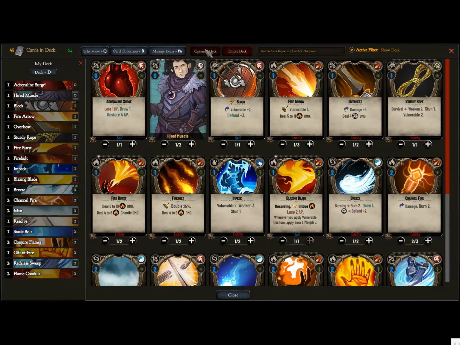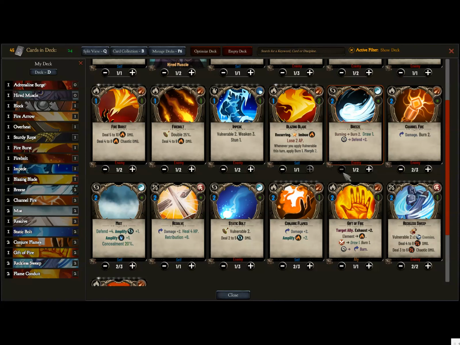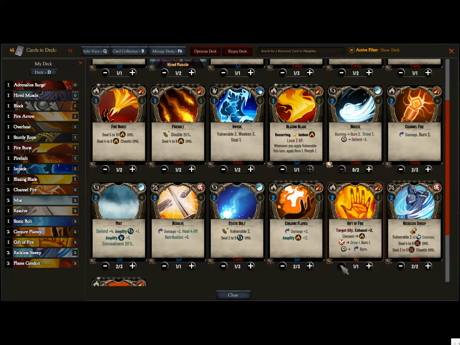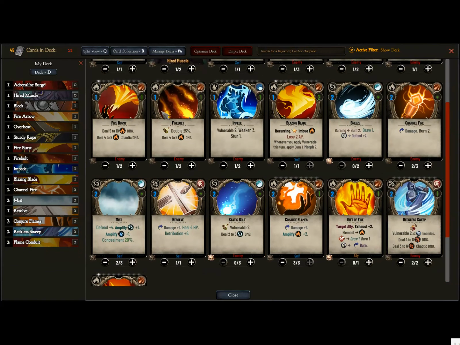Let's hit optimize, see what it does. I think we can take the breeze out. I think we can take out this gift of fire. I like anything that amplifies. Kind of want to cut the static bolt just because it gives vulnerable, but we're not really using the wind magic. Okay.